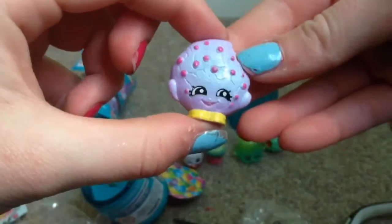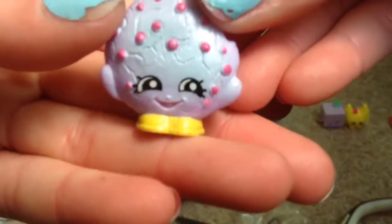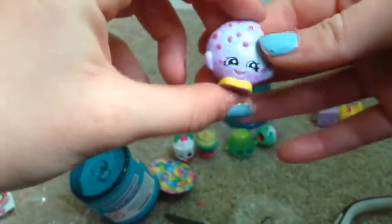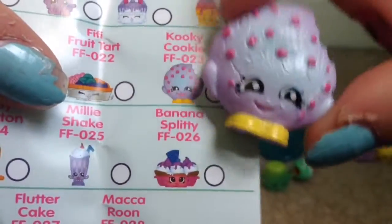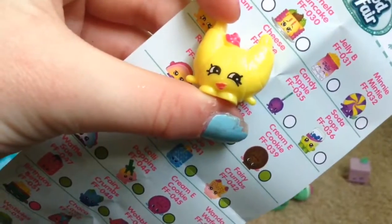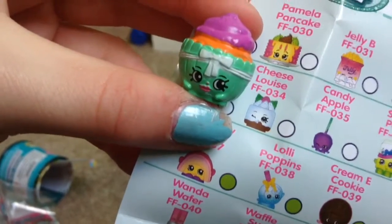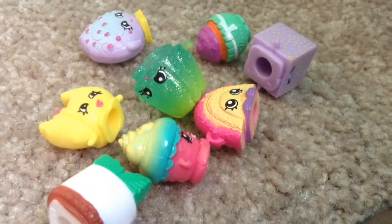This is probably my favorite one I've gotten so far. It is so cute — look at all that detail! It's purple and in the middle it kind of gets blue, the feet are yellow, and the sprinkles are just so cute. From the checklist: Kooky Cookie is a common, Rainbow Bite is a rare, Patty Cake is a common, Cheese Louise is a common, and Wobbles is an ultra rare.